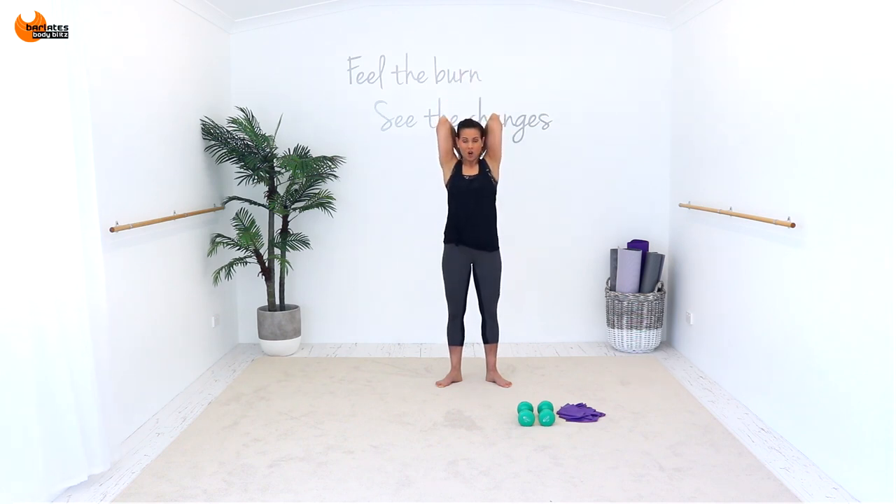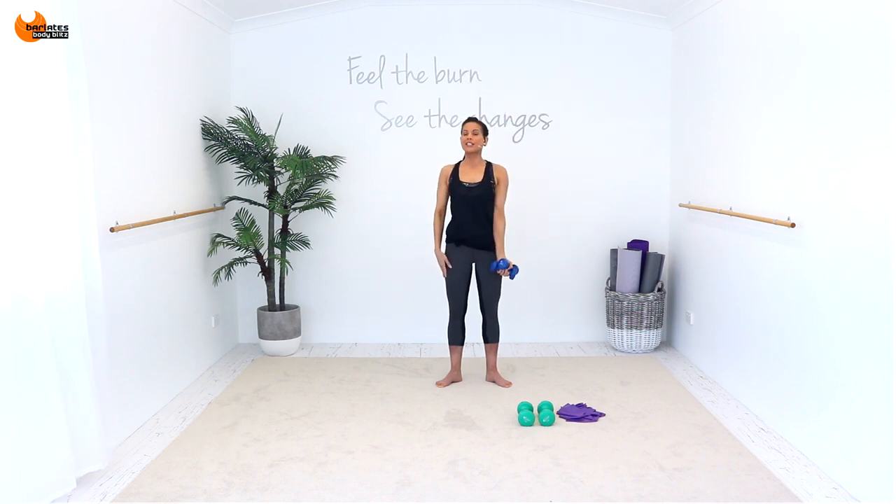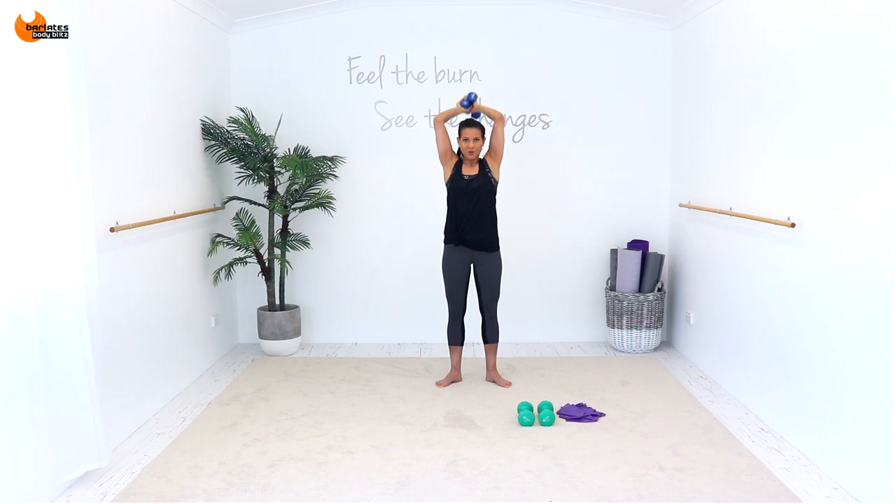As I'm coming into that triceps extension, I'm coming all the way and touching the head of the weight to my upper back. Really extend down low. You'll be getting a bit of shoulder work here as well, which is always a good thing — multitasking. Make sure you breathe through this entire workout, and if I ever go too fast, just slow it down.